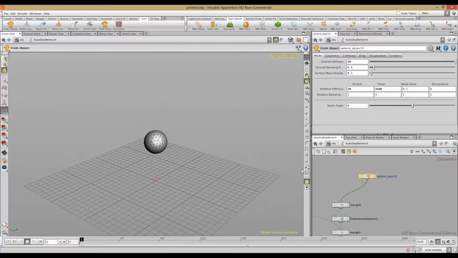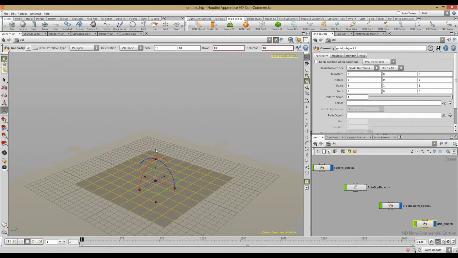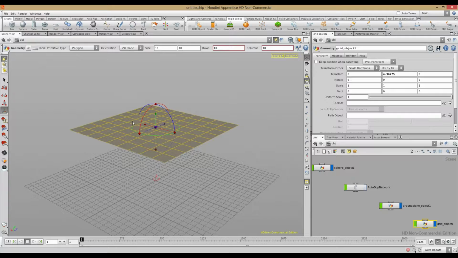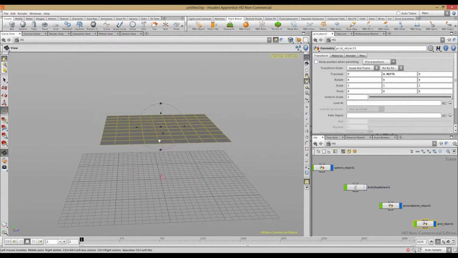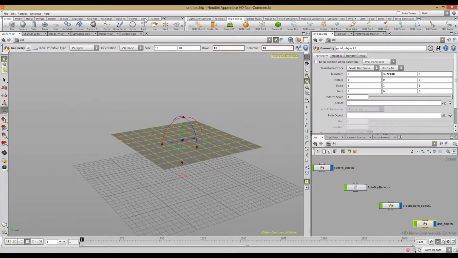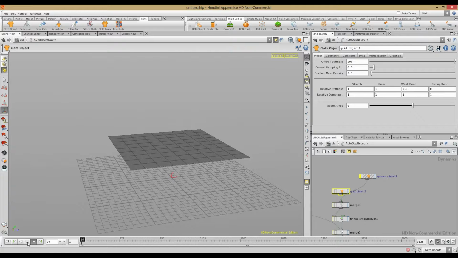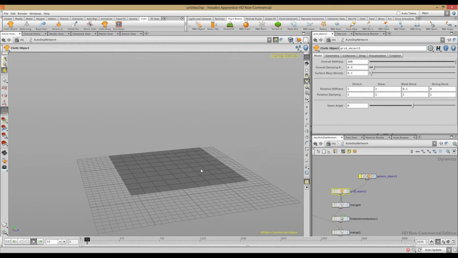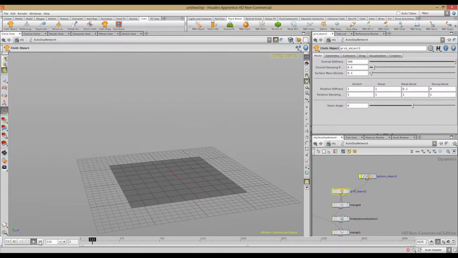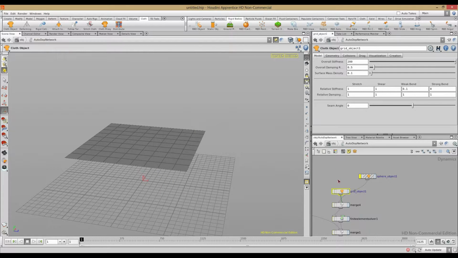And to check this, I will create a grid like this, for example. We'll convert it to cloth. And now you see it's falling down and nothing happens because gravity is really an even force, and that's why it's so boring and uninteresting.